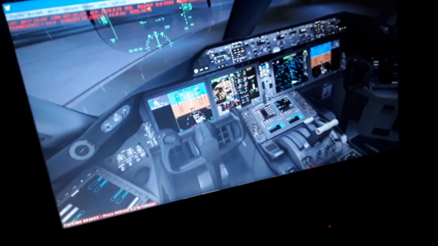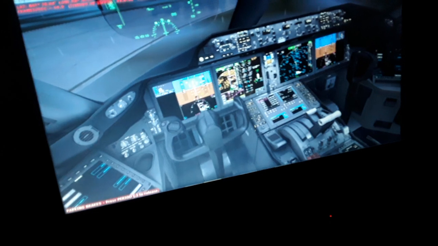So now I will show you the rest of the systems inside the cockpit. I will continue now with the autopilot flight director system panel, the thrust levers, then we'll make an engine start demonstration before showing you the overhead. I will show you the overhead panel and how to start the engines, the process, and make a complete flight from takeoff, climb, cruise, descent, approach, and landing in the end part of the video. So stay with me until the end part of the video. So we'll continue now.